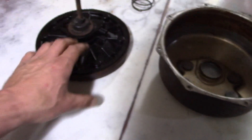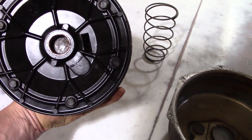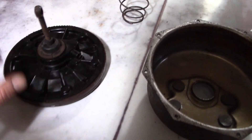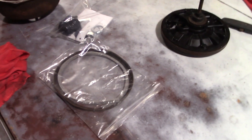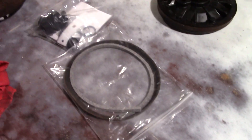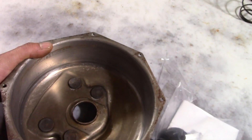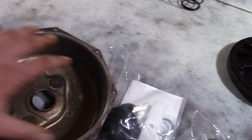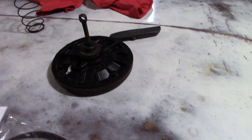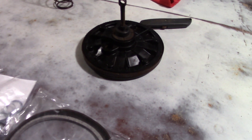We'll get this cleaned up first, then we'll have to take apart the back — there are six bolts — and replace some of the stuff in there. I should make sure we got the right kit, so I'll open that up and take a peek. The kit looks like we got all the right parts, so it must be the right kit. I also went ahead and cleaned up a lot of that pitting and goo. Some of it is just too deep, but I think it should hopefully be smooth enough to make that piston slide and not get stuck.